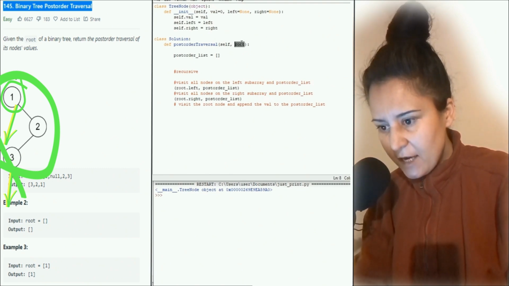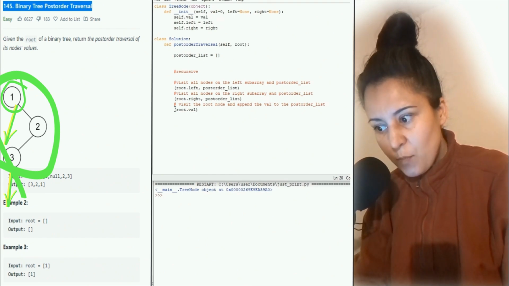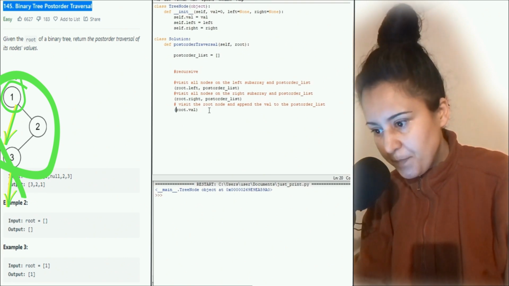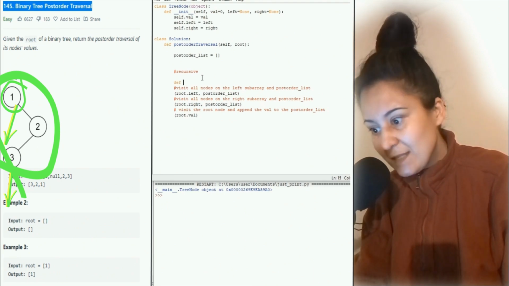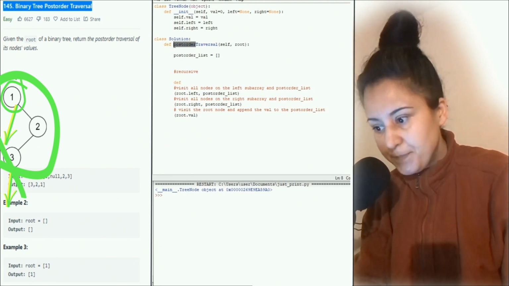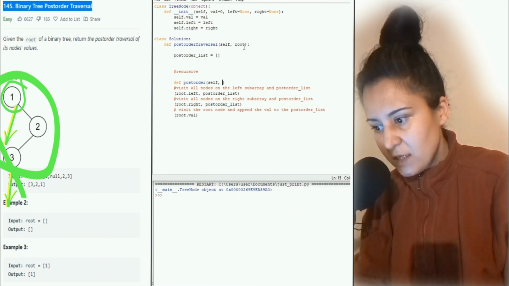Then we take care of this root value. We will append this root value to the post-order list soon. But first, let's take these recursive steps of the algorithm inside this helper function. The first argument is self, including self as the first parameter of the method.